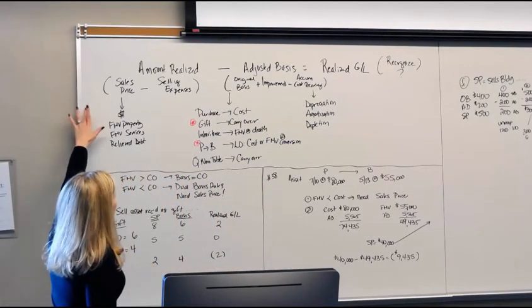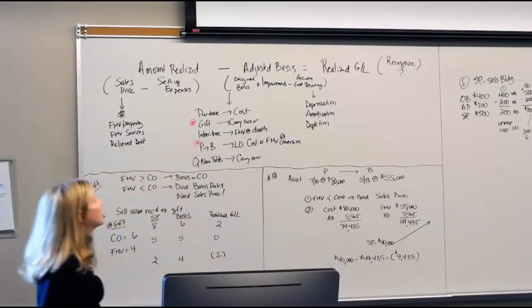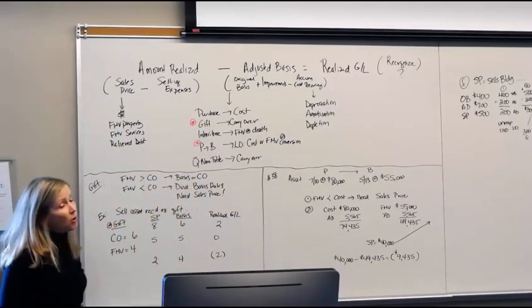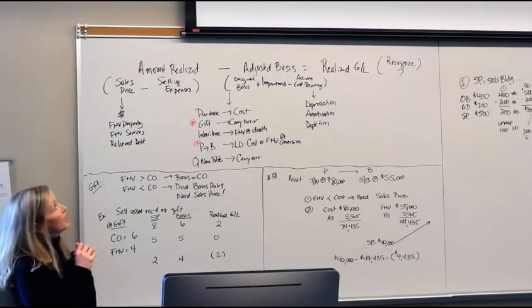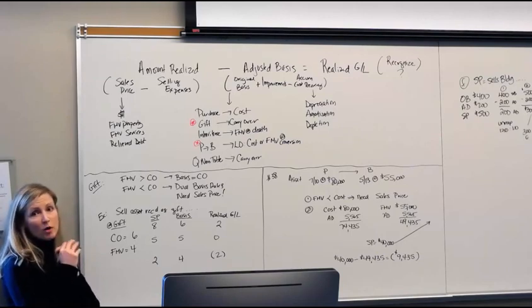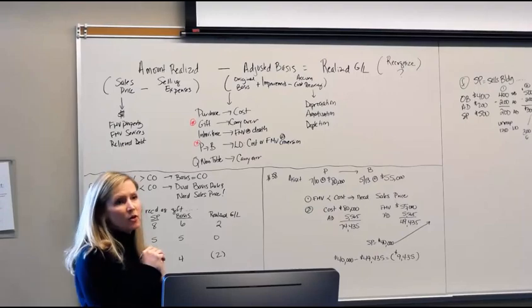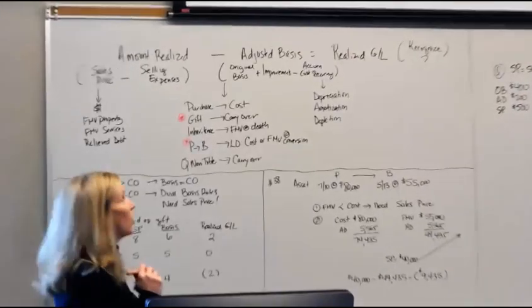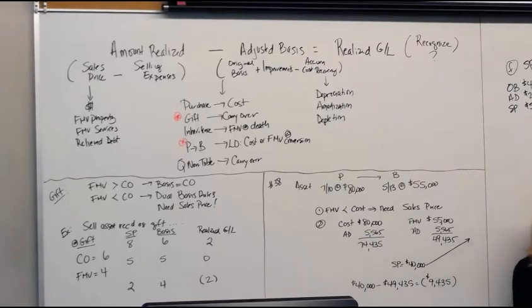So we're going back to what seems like a simple sentence. It starts with Code Section 1001. Our amount realized, which is anything we receive in the exchange, minus our adjusted basis of the asset that we're about to dispose of, that we're giving up, equals our realized gain or loss. That's our realized gain or loss. I put recognize with a question mark. Yes, generally we are recognizing, but there are provisions where we're either going to exclude the gain altogether or we're just going to defer it for some period of time.